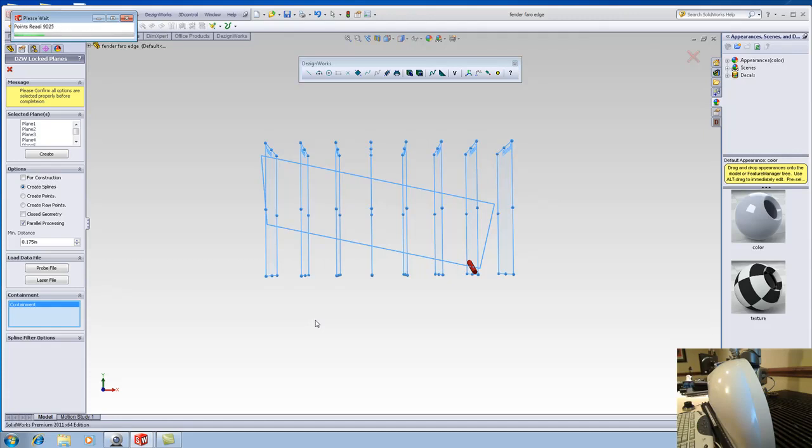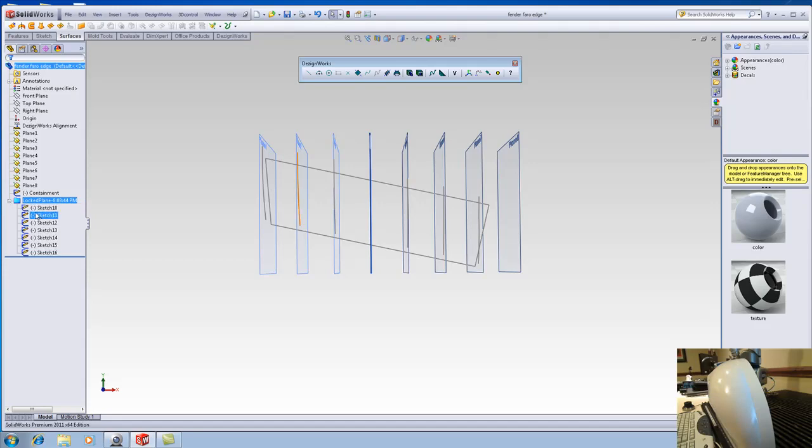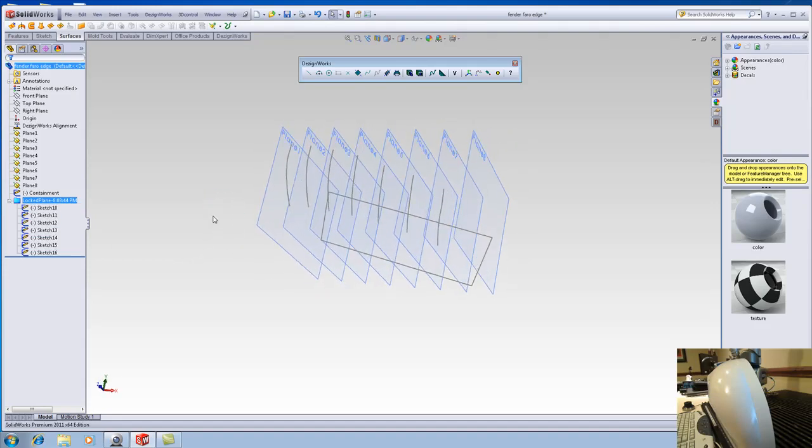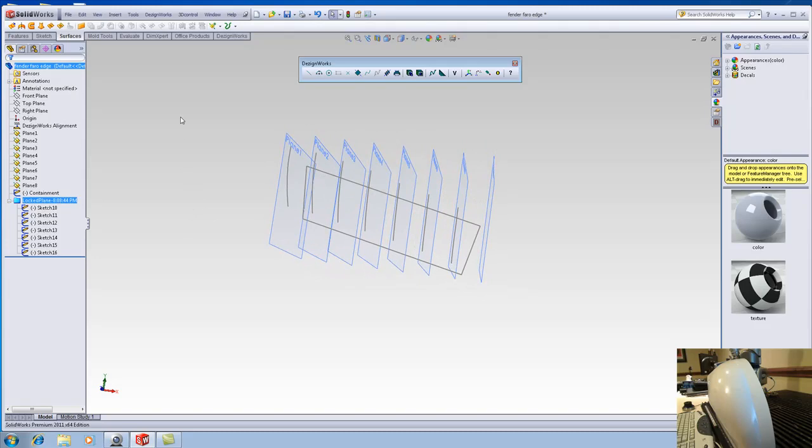So as we approach this, we're going to finish this. You're going to notice in the feature tree, a new folder's been added. That folder groups all the scans together. So again, this is native SolidWorks data. Pull, tug, whatever you want to do with it. Now that we have this, we can go ahead and place a surface on it.